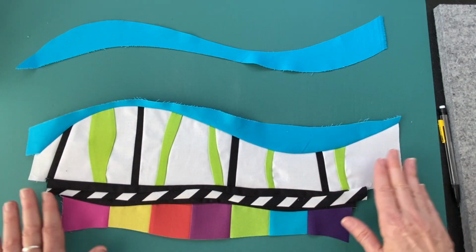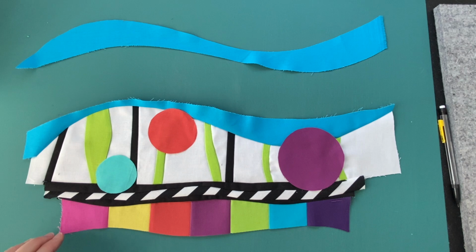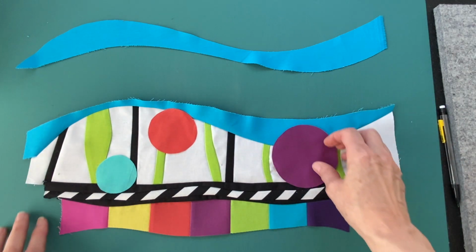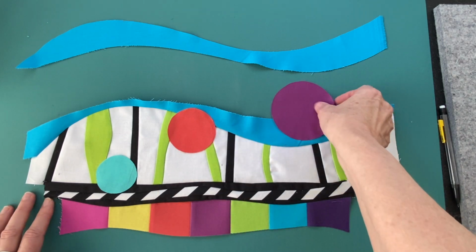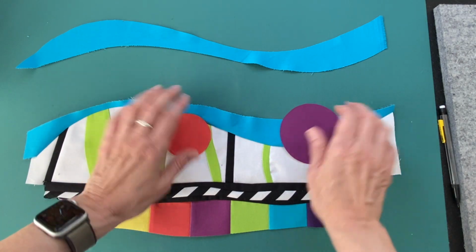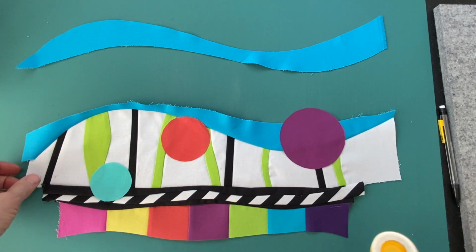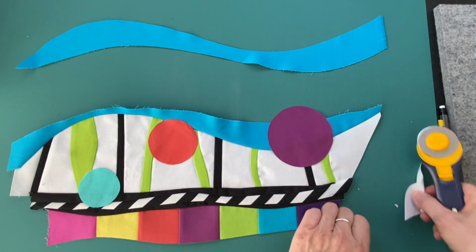All right, now I really am going to go look for a couple of circles. Now we have some circles. What do you think? That one may be a little large, or maybe not. Once more is finished, this might be good for kind of pulling things together. So as another section goes in there, maybe that will be something more like that, or no, don't like that as well, but we won't know until we get more pieces together. And we may decide we don't want circles after all anyway. This I'm going to have to do something with because it's just, I don't know. I just can't stand even ends.